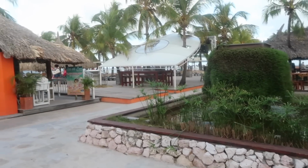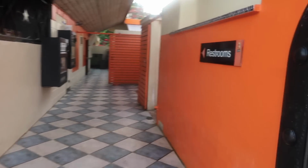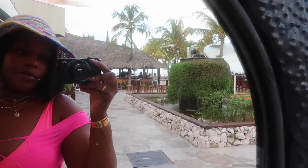Our boat is right there. We're gonna mount the boat and then we're gonna go on our excursion. This morning, I told y'all I'm not feeling too well, so yeah, but. This is the pink look.